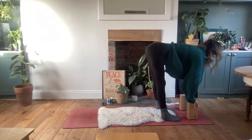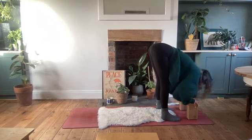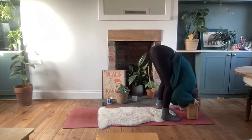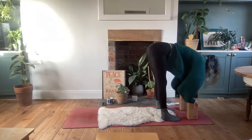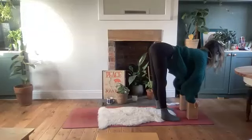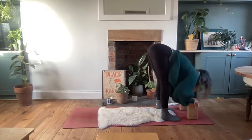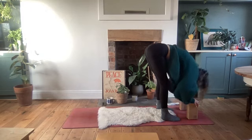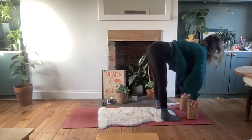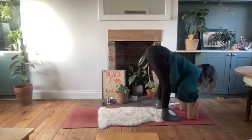And as you inhale, think about getting a flat back, lifting your chest. And then as you exhale, rounding the spine, let that go. Once again, inhale, slowly lift your chest, lengthen your spine. And as you exhale, soften in. Last one. Inhale, pressing through the feet to lift your chest. Exhale, softening as you bend your knees.